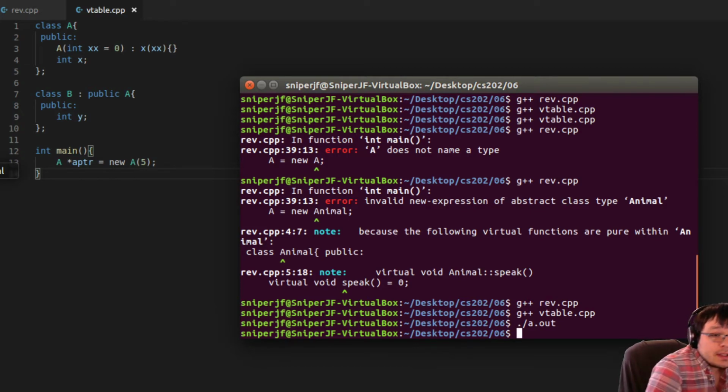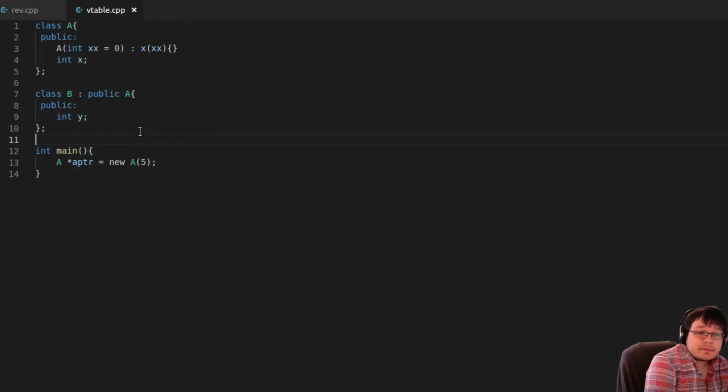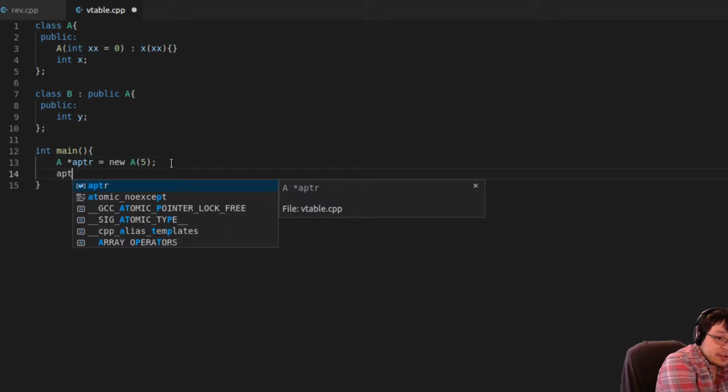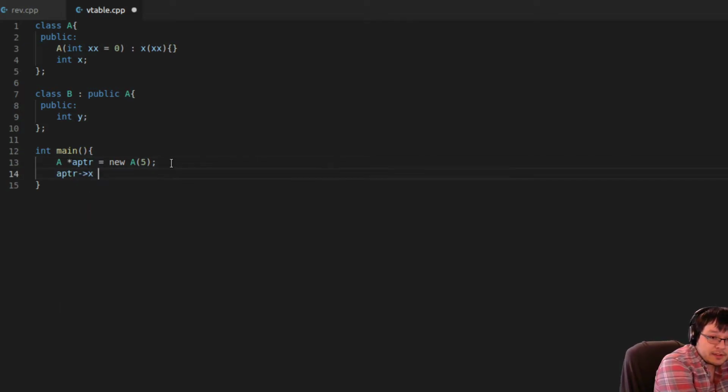So here we have a class A and a class B that inherits from class A, okay? And so now I'm going to create an object of class A called APTR with new A, okay? I can prove to you that APTR does contain the data by assigning it to something and then printing it out.